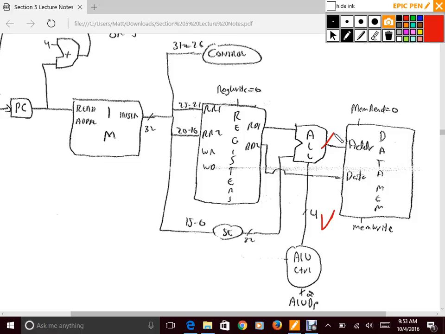Yes? Can you explain real quick why we need the 3 registers for store word? Yes, because I'm going to ask you that same question. I want you to walk through this data path with me. All right, let's walk through it together. So this is a good type of question because you're trying to put the engineering type stuff. So what values are being used for read register 1? Where's that going? Look at the data path. Come on, you aspire to be an electrical engineer, right? So electrical engineer, follow the digital system through.